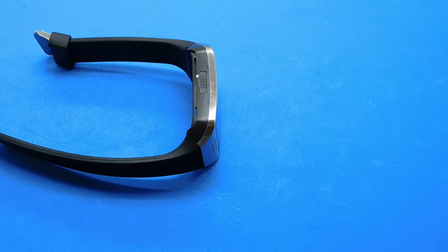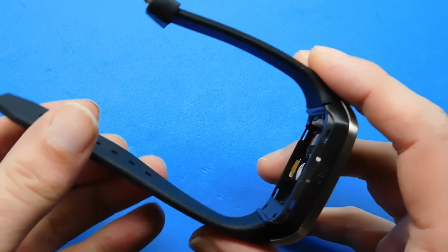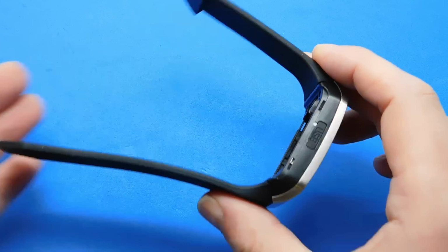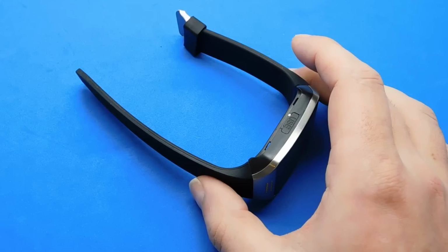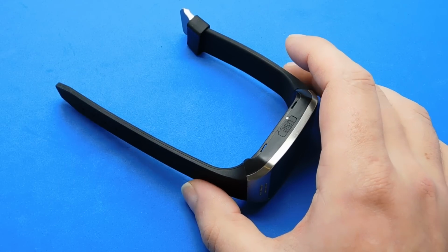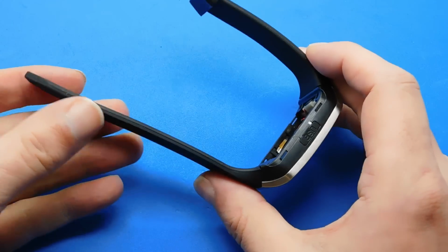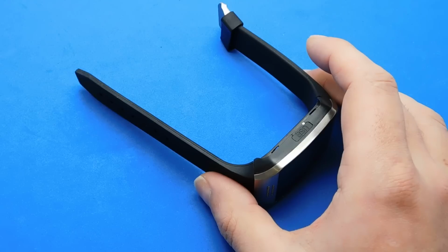So the strap on the Q18 is much more flexible and designed to fit more comfortably against your wrist. As I said, look how flexible that is. They're both quite flexible. So the Q18 may have the same mounting design, but it's also more flexible and easier to put on your wrist. So the Q18 strap is 3.5mm thick and it's quite flexible rubber.